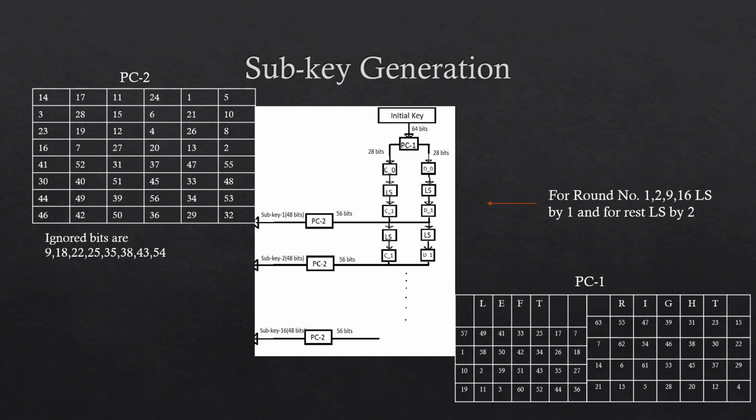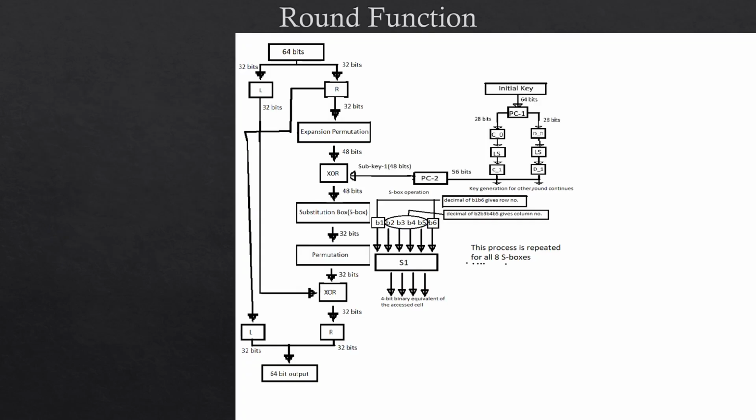Now that we have seen the subkey generation, let us look at what the round function does. Firstly, in the round function, we take the 64-bit block input from the plain text side and divide it into two 32-bit blocks, left and right. Most of our operations are performed on the right block. An expansion permutation is performed on the right block where some of the bits are duplicated and rearranged, and so the input is of 32 bits and the output is of 48 bits. These 48 bits and the 48 bits of the subkey undergo an XOR operation. The bits obtained after the XOR operation are sent to the substitution boxes. The input to this block is of 48 bits and the output is 32 bits.